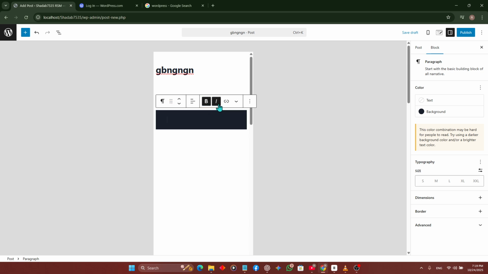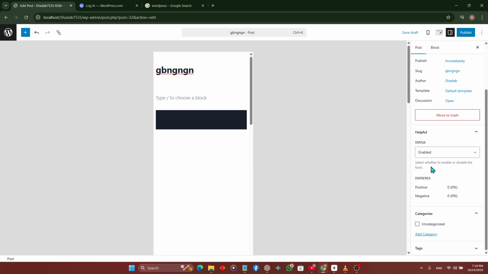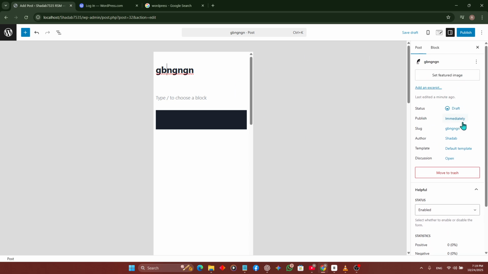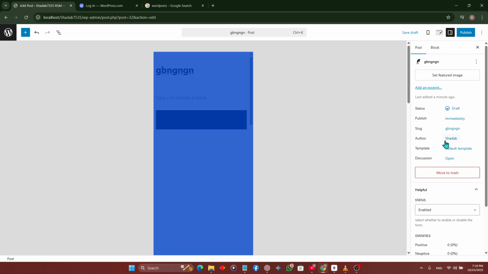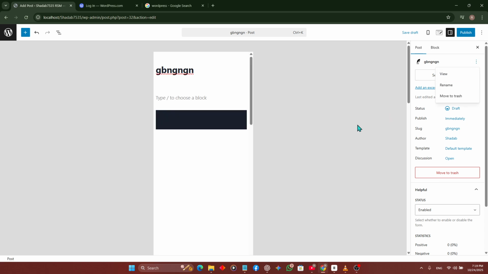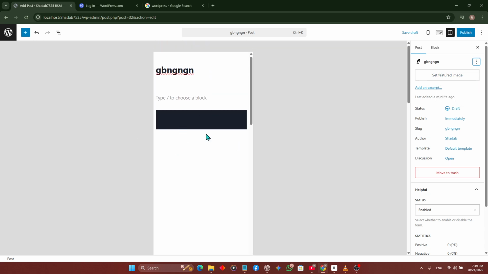Scroll down until you find the Dimensions section. Here, you can adjust margins, padding, and other spacing settings. These changes make sure that every part of your website, from images to text boxes, fits perfectly on small screens without awkward gaps or cut off content. As you make these tweaks, keep checking the live preview to ensure everything looks smooth and professional.